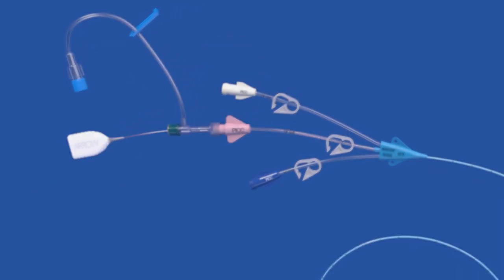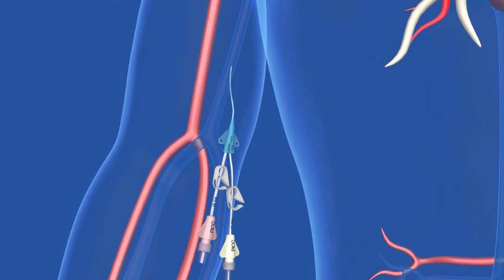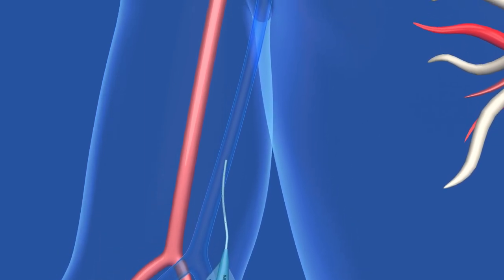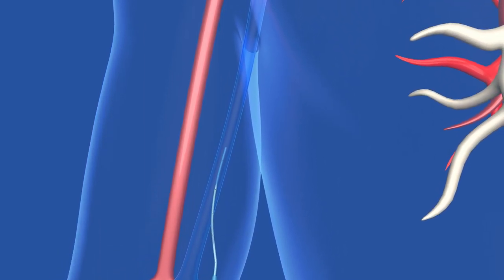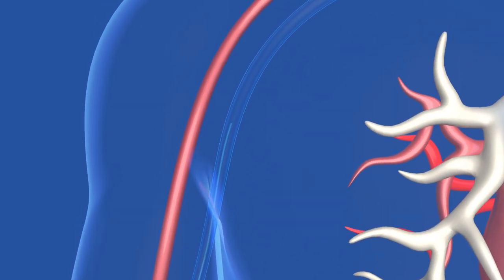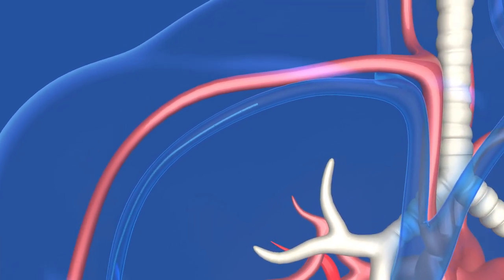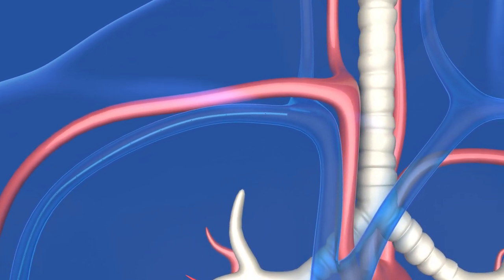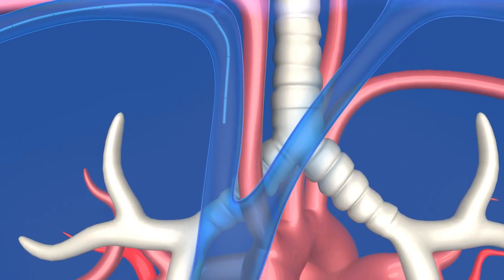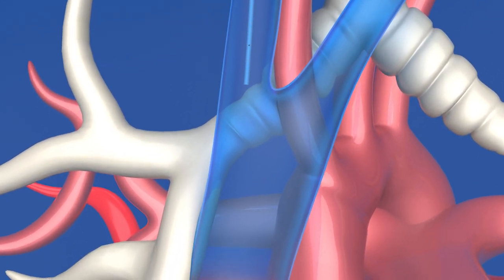Let us take a closer look. As the pick is threaded through either the left or right side of the patient, the unique anatomical curve of the Arrow NaviCurve Stylet is designed to align the catheter with the curvature of the vasculature. This helps position the pick for successful advancement into the SVC. The vascular access specialist can clearly follow the advancement of the catheter tip using the navigation feature on the Arrow VPS Rhythm DLX device.